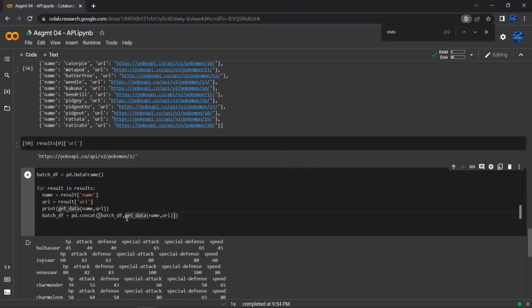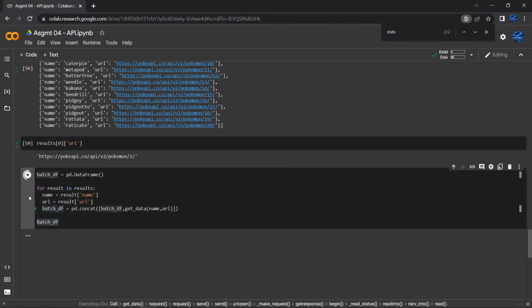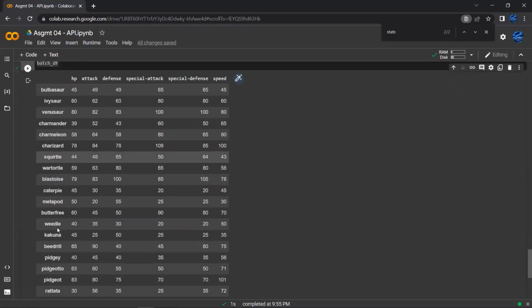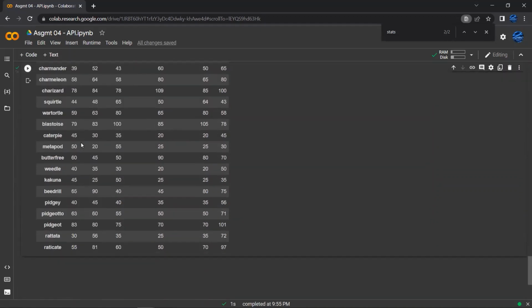So every time it runs this loop, it's going to get a new row and stack it on the previous ones. And I can go ahead now and run this loop. And you can see, there we go. Now we have our batch.